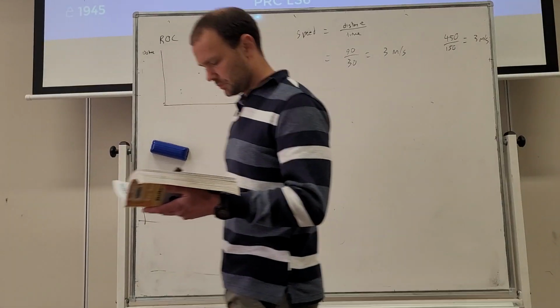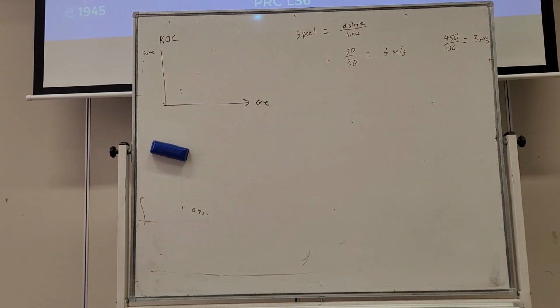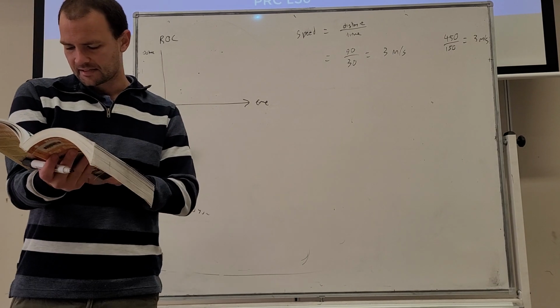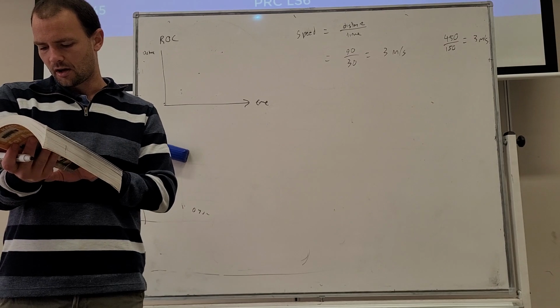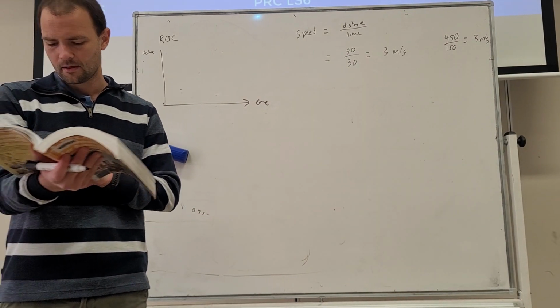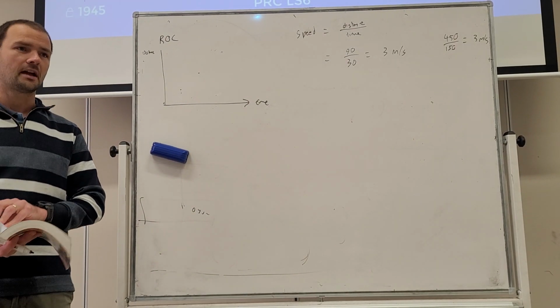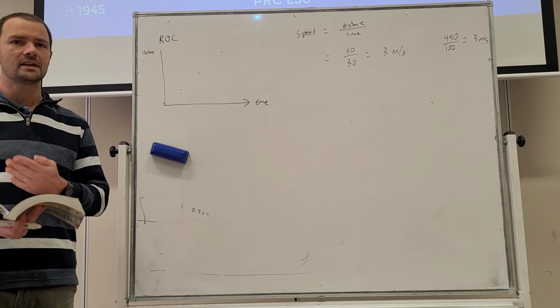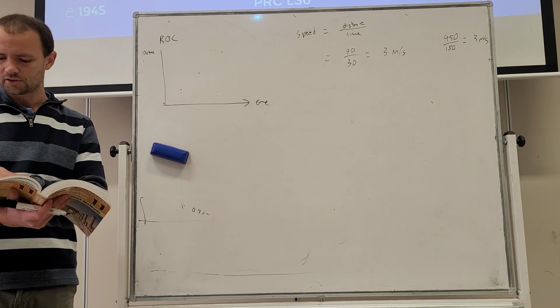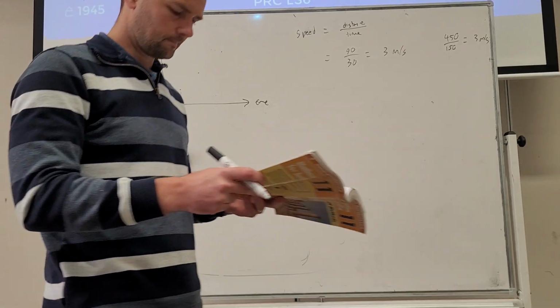Question 2. The graph shows the height of a seedling during its first 10 weeks. Alright, so it starts off at 10 centimetres, and it takes 2 weeks to grow another 10 centimetres. So we can see that there. Is the height changing at a constant rate? The answer is yes, it lies in a straight line. Because it lies in a straight line, the height must be changing at a constant rate.